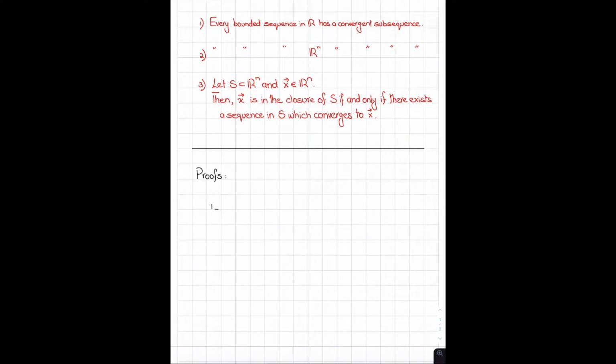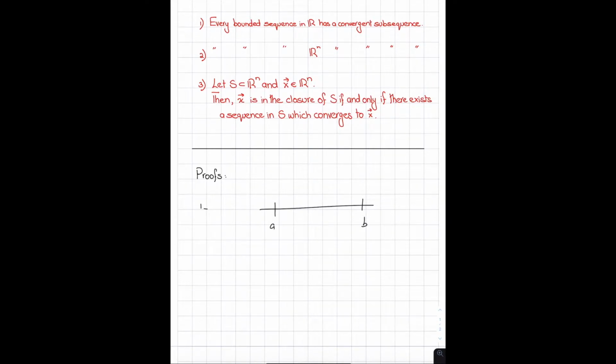Okay, so first of all, what is the idea? Exactly how am I going to go about proving this theorem? First of all, notice that since by assumption the sequence is bounded, it must have a supremum and it must have an infimum, right? There has to be a largest value of the sequence and there has to be a smallest value of the sequence. Or in other words, there is one value which is larger than all terms of the sequence, and one value that is smaller than all other values of the sequence. So I'm just going to say that those are A and B. So A is the smallest and B is the largest.